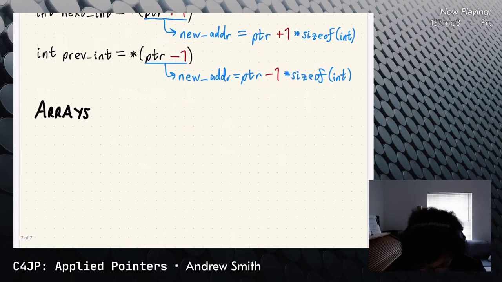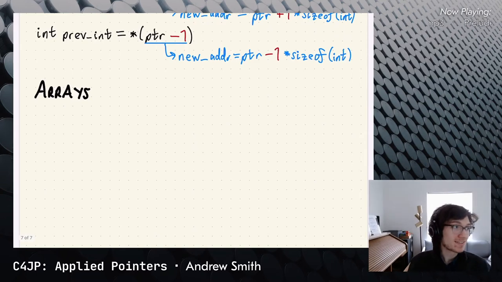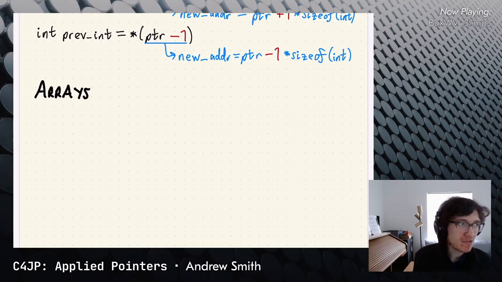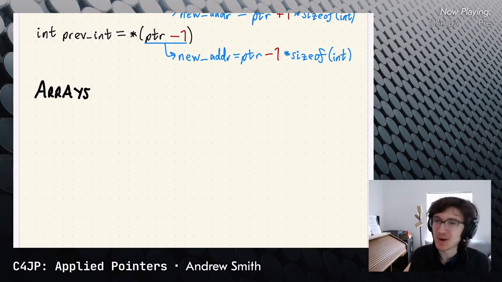All right, so let's get this out of our system now. C arrays are not like Java arrays at all. In Java, we had all kinds of assertions about our arrays and cool things that we could do with our arrays. If we went out of bounds of our array, we got an index out of bounds exception, and you can already guess that C's not going to do that. C doesn't care what you do with your arrays, and so yeah, you can access outside of the bounds of an array.